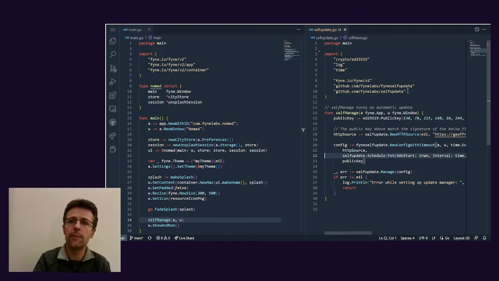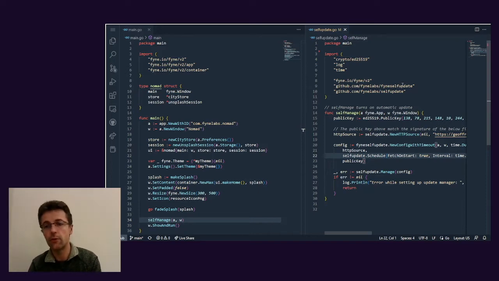The Fyne Self-Update module will automatically pop up to ask your user when they want to start a download, restart, and things like that. You can customize this part of the UI. I will refer you to the Fyne Self-Update documentation and the Self-Update documentation if you want to make any modification to that code.